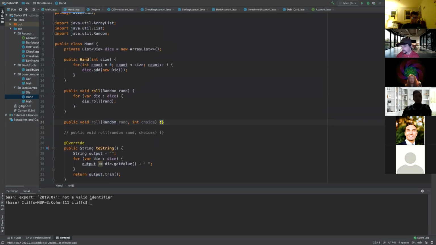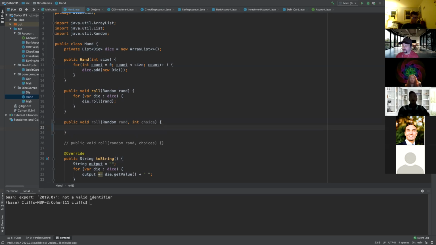So we're not going to care about where the choice comes from. We're not going to worry about validating it because we can always add that in later. The first thing we want to do is make sure our logic works before we start validating our system. So let's just assume we get the right number. And so if we want to roll a specific number or a specific die out of our list, well, what can we do to access a specific item out of the list?